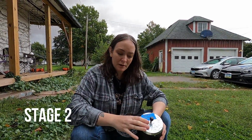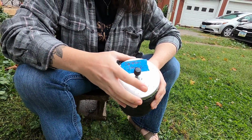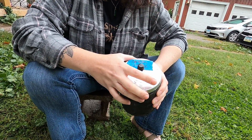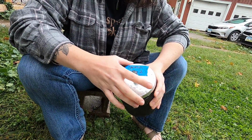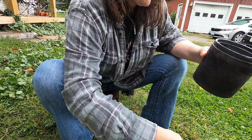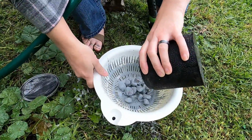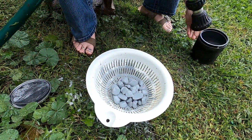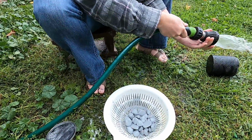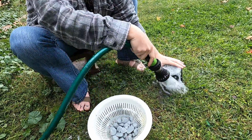Hello. We've gotten through our stage 2 for the Carnelian, or at least we hope we have. We haven't opened it yet. I did go ahead and loosen the cap because sometimes there can be much cussing trying to get these off of there. It might start raining here, so there might be some outtakes for this one. We'll see if we can hold the rain off long enough for us to take care of this outside. Right now we're kind of in between rainstorms. The canister hosed out here and let it soak for a few minutes.